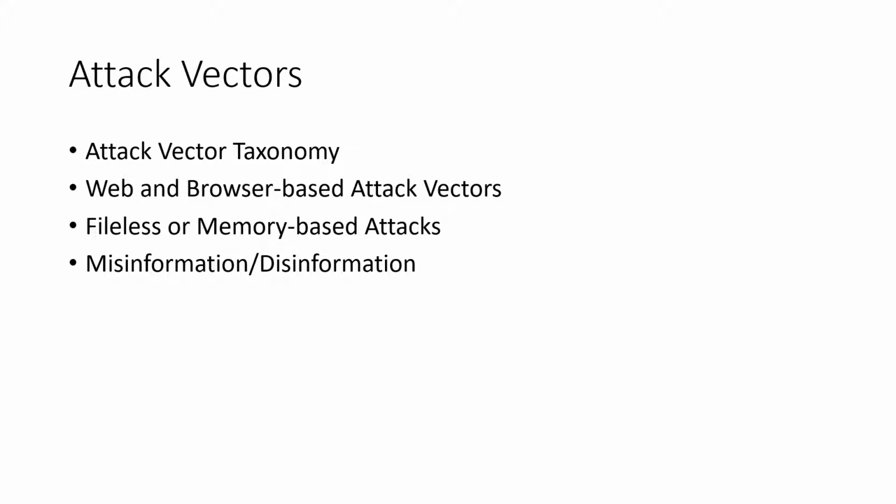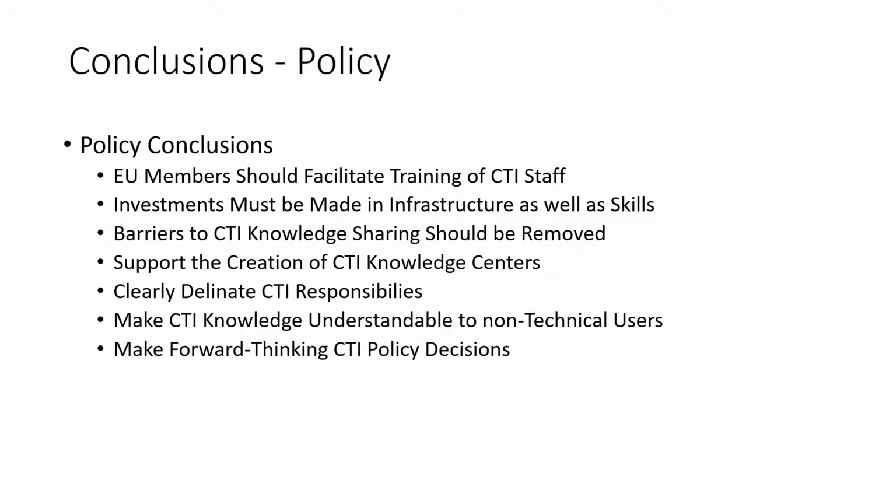The report presents its conclusions in 3 areas: those relating to policy matters for EU members and organizations, those relating to businesses, and those relating to technical research or educational issues. EU member states and organizations are called upon to invest in CTI infrastructure. This not only means technical assets, but also human assets. Key to this effort will be the facilitation of CTI skills training.